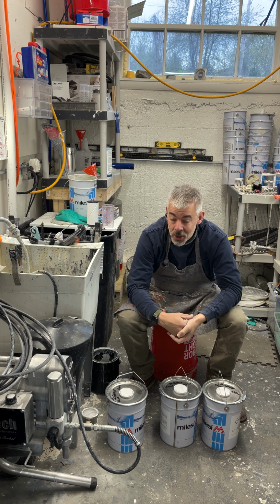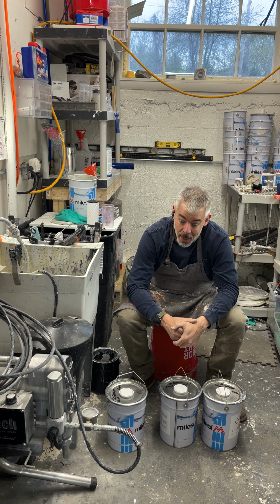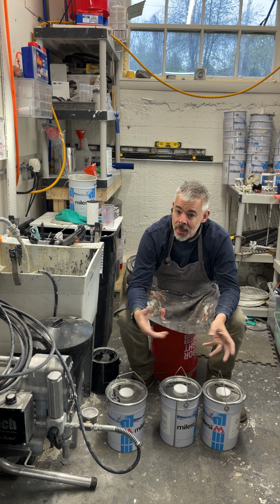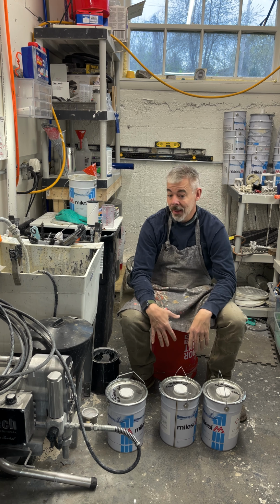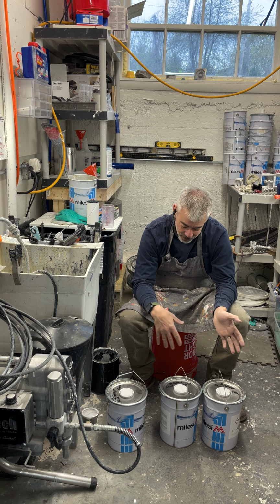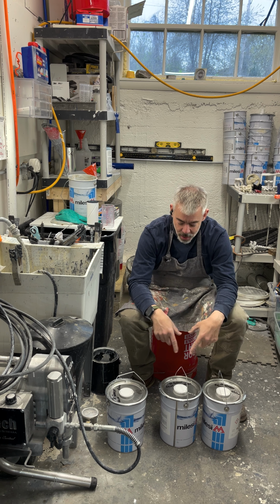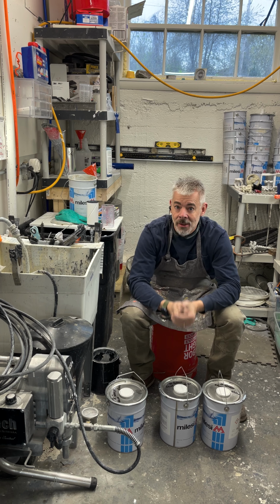And so what you need to do to avoid that situation, because as you can imagine, it is pesky, you need to box your paint. And all that means, that's a term that painters use, putting all the paint into a box and mixing it together and then disseminating out through the 3 gallons. Or in this case, Milesi comes in liters, so it's 5 liters per gallon, which is about 1.25 gallons. Be that as it may, I'm gonna show you how I box the paint, and this happens every single job.